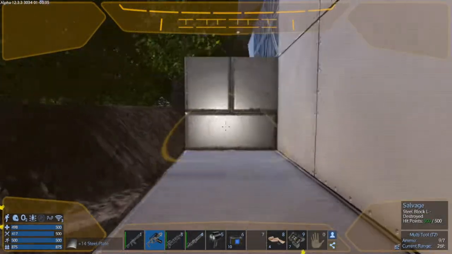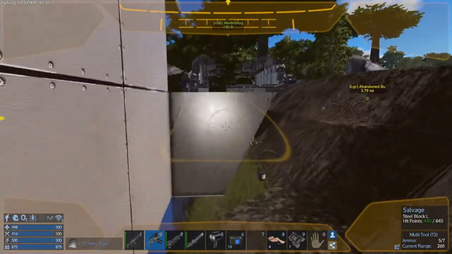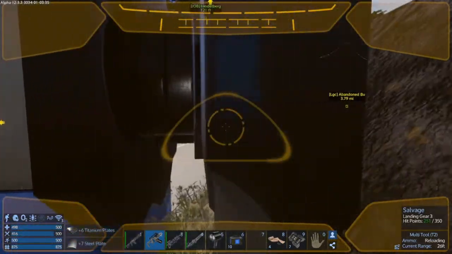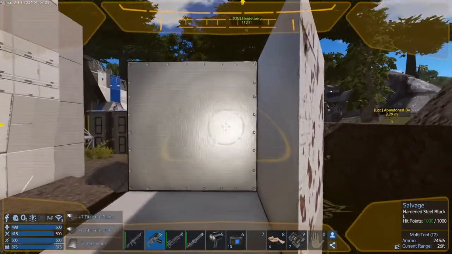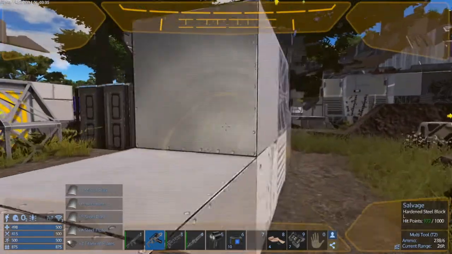See, if we pick up a ton of this stuff and drop it all in at once, say we picked up 4,000 plates and we put it in there, well, we're going to end up with just that. Yeah, these are the landing gear. Those have huge hit points.